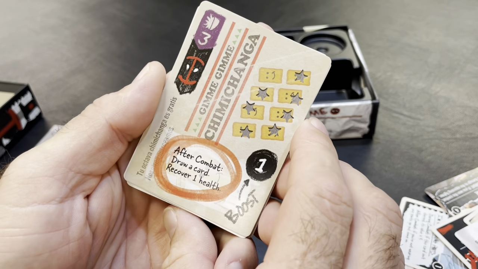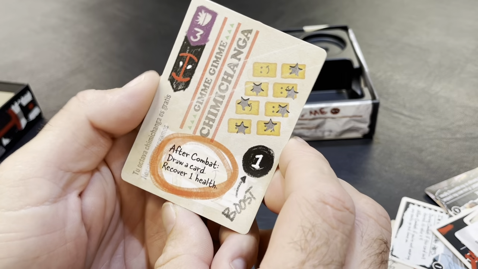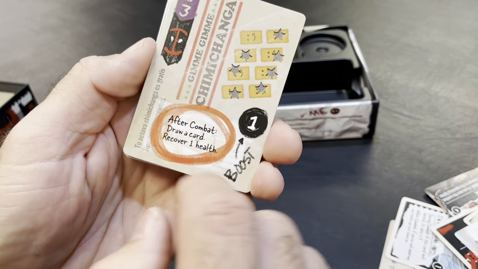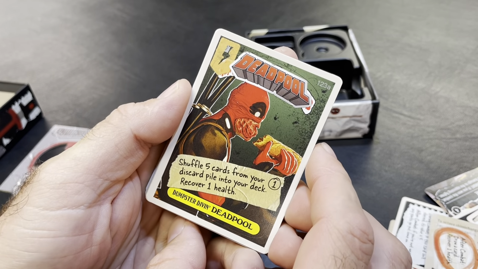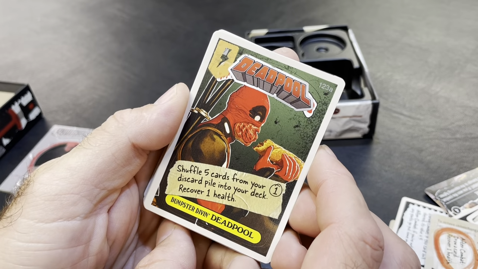Versatile card for 3, attack or defend. Gimme Chimichanga. That's funny. And then some Spanish. I'm not even going to try. I would butcher it. After combat, draw a card, recover 1 health. Boost of 1. Deadpool, shuffle 5 cards from your discard pile into your deck, recover 1 health.